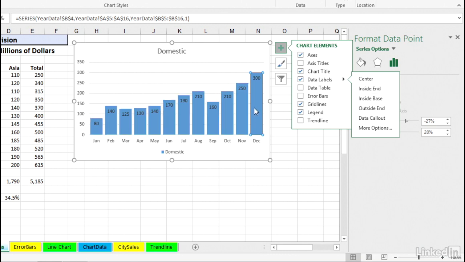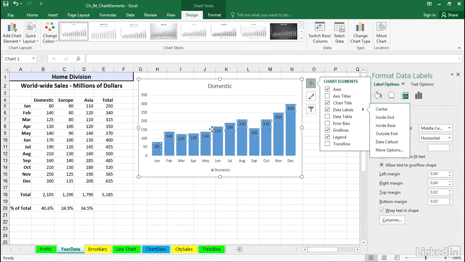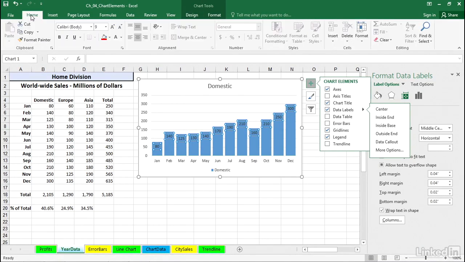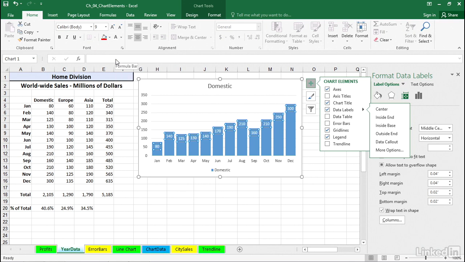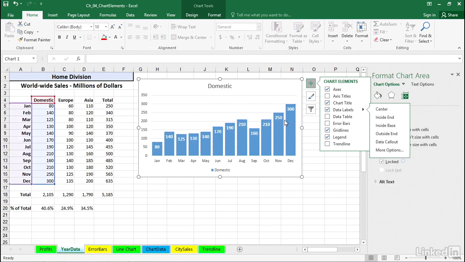Easier to read maybe, but what if the numbers were white instead of black? So click one of the numbers, notice how they're all selected there. We could then go to the Home tab and use a white font. And that may or may not be better. Make it bold while we're there too. Lots of variations, or possibly increase the size of the font. Maybe that's better.